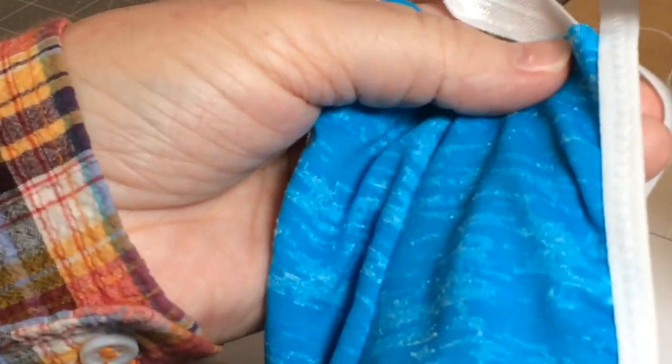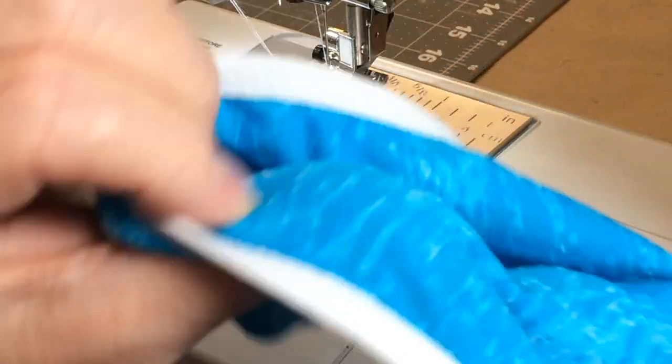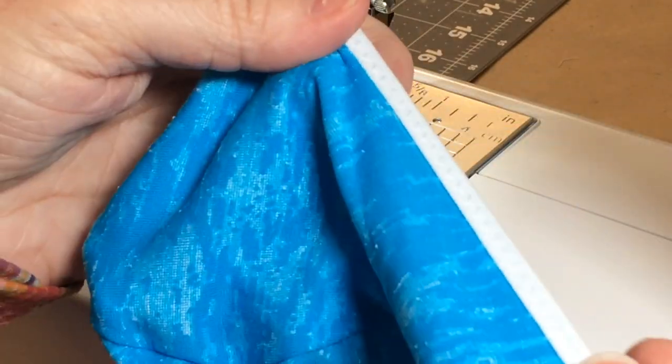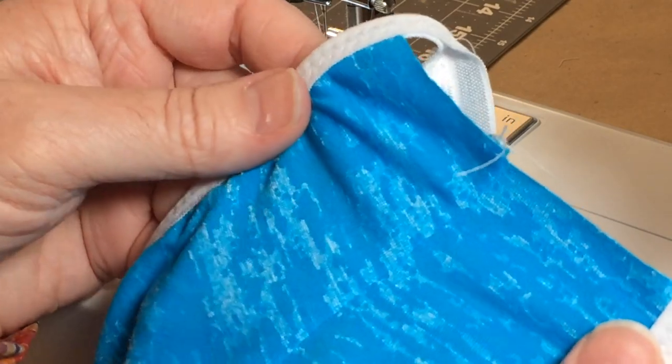Okay, so here it is. We've got this all stitched on all the way around. Okay, and everything is in there and on the other side. So that looks pretty good. So I'm going to take this back over to the table and we'll talk a little bit more about it.